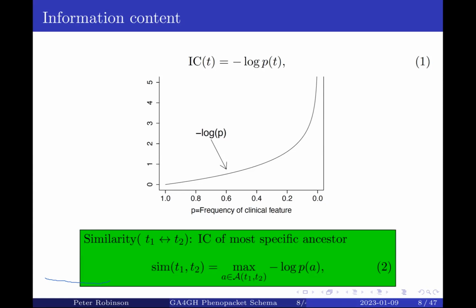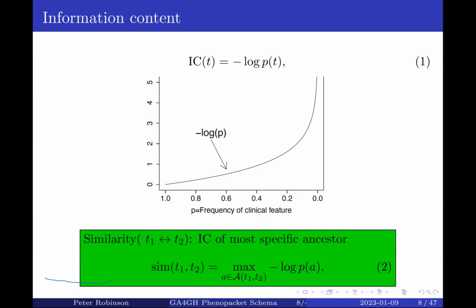And so the way we came up with doing this was to first define the specificity value of each term based on the information content. And essentially what this equation says is the rarer a term is in your database, the higher the information content. And so our database now has roughly 8,000, let's just say it has 10,000 diseases. And so if one of those diseases has a certain HPO term, the frequency of that term is 1 in 10,000.